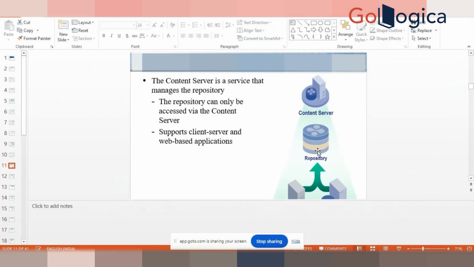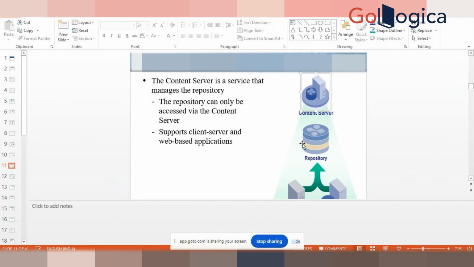Now, as I told you, repository is a service that you need to create. Where do you need to create this service? You need to create this service after your content server is created and configured. Now, what is this? This is also a service. So you need to first install a content server on any server, on Unix or Windows or Solaris, Linux, whatever. First, you need to install content server executable based on the operating system you have. And then on top of that, you can install a repository.